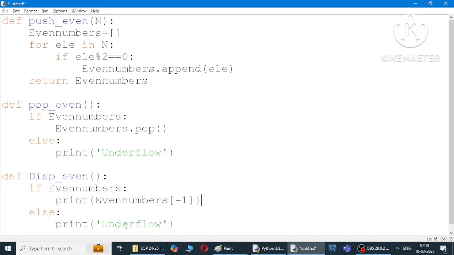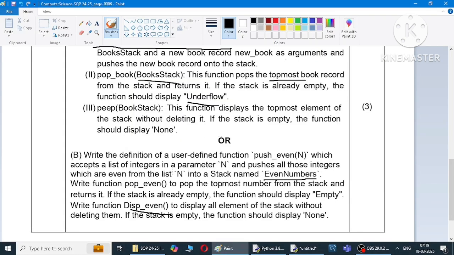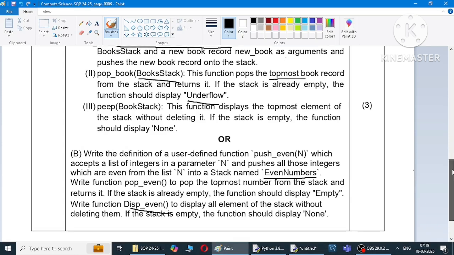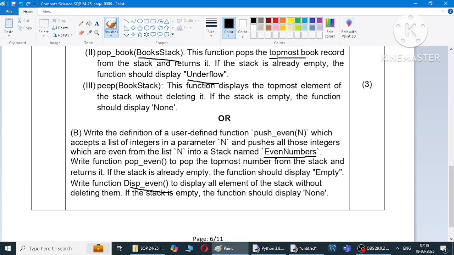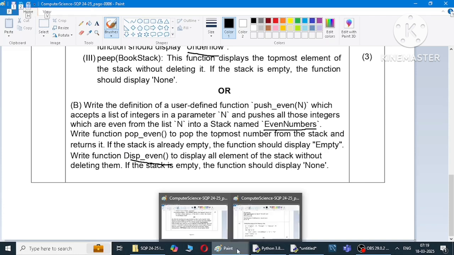Otherwise you have to print none. Right? That's all. Are we asked to call the function? Write the definition. Okay, that's all. So you need not invoke the function at all. You just have to declare the 3 functions one by one. Right? Hope you understood how to write this program. We'll move on to the next question.